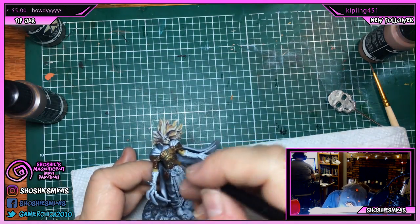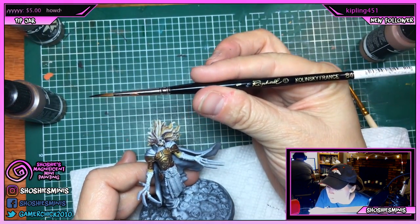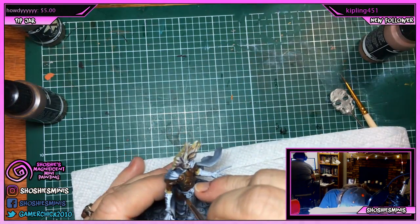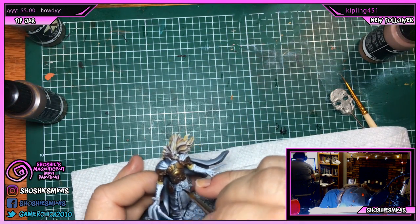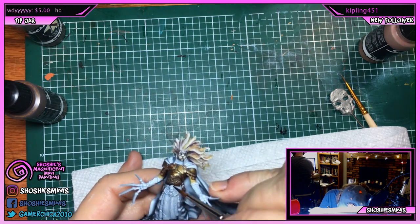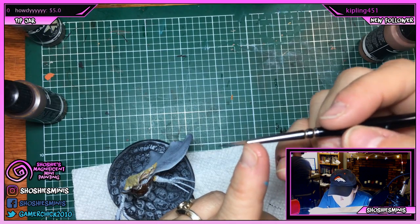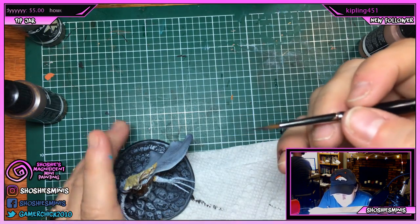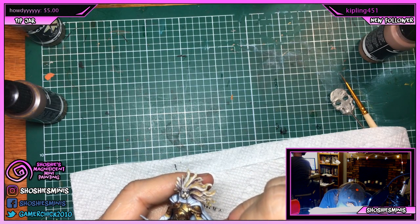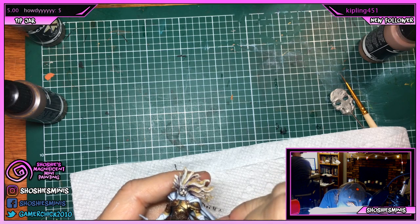What kind of brushes are you using? This is a Raphael number one. It's actually really nice. Its bristles are longer than a Winsor & Newton, and so you're able to have more water up in the brush, and they let me paint a little longer without having to go back and refresh my brush.